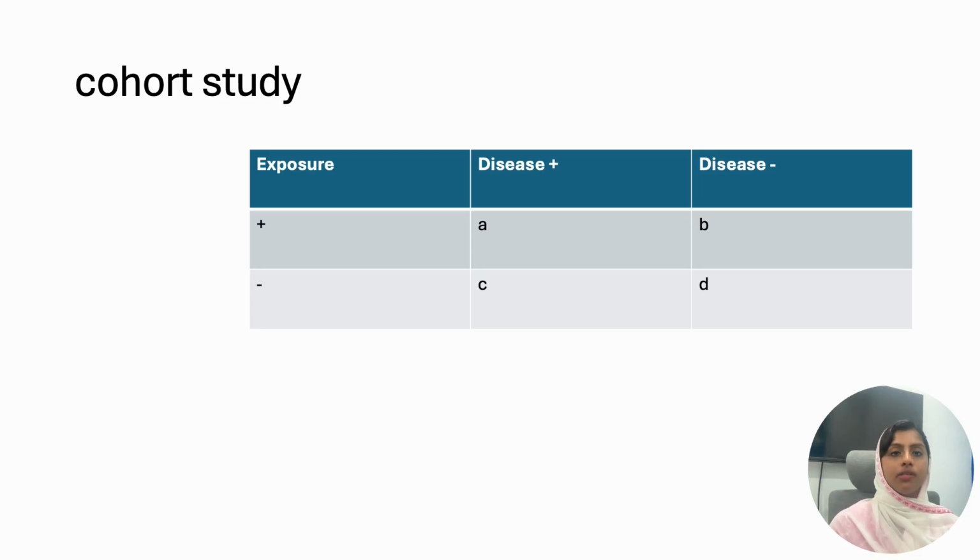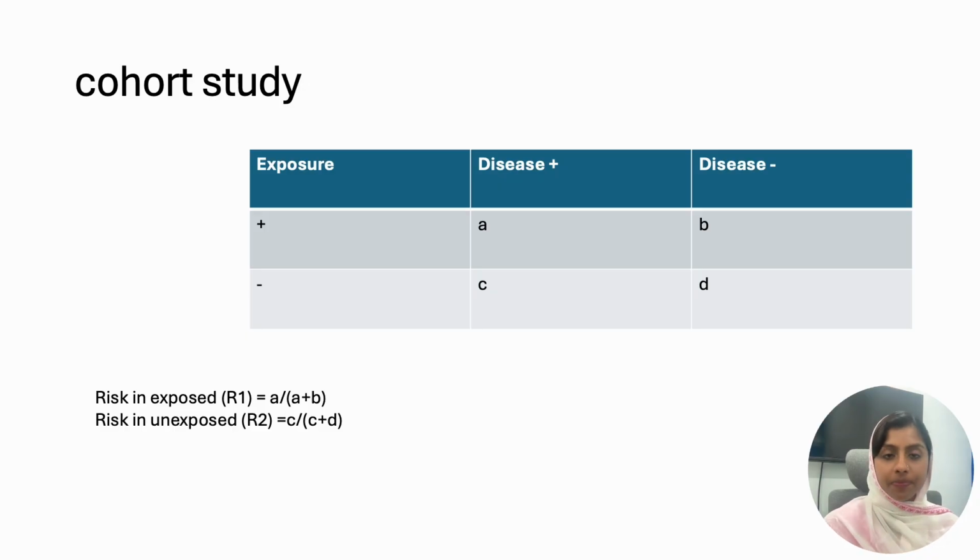So imagine we have a cohort study. We have an exposure plus and minus, and we also have occurrence of disease plus and minus. I'm just going to give you equations of how you can assess the risk. An outcome measure would be the risk of disease in the exposed, which is determined by, as you can see, A by A plus B. This is very important. If you want, you can take a screenshot or write it down somewhere. And then we have the risk in the unexposed, so we take C by C plus D. As you can see, it's the occurrence of disease among unexposed. So this measures the outcome in two different groups. So risk is basically an outcome measure.